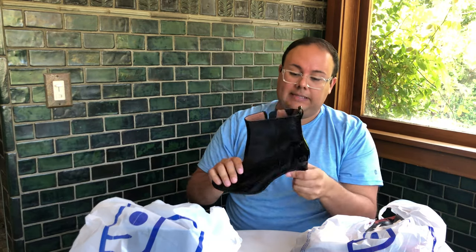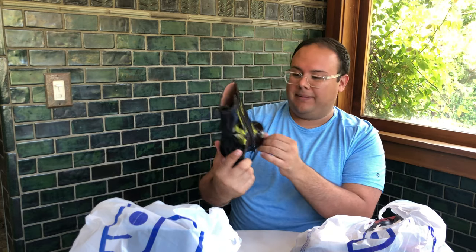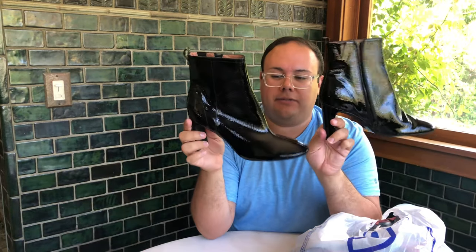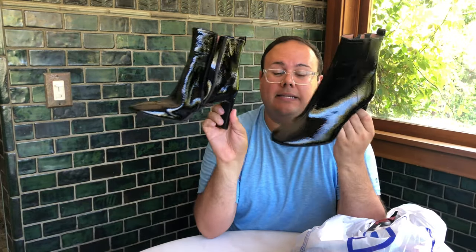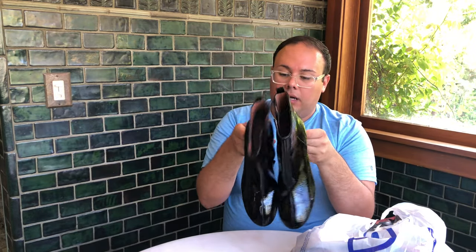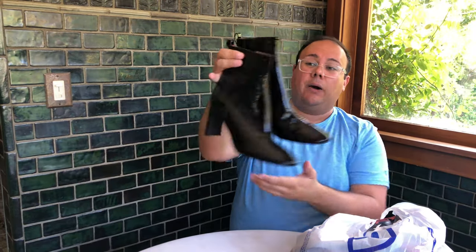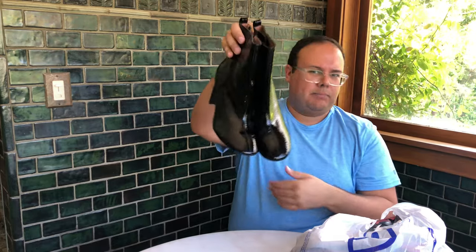A lot of boots — but, you know, fall. Up next are these stunning, never worn — I'm gonna say tried on maybe, but there's no wear. Can you guess? Jeffrey Campbell. And not an outrageous Jeffrey Campbell, like a practical Jeffrey Campbell. Look at these stunning boots. What size are they? They're a 10. They have a nice sizable heel, patent leather — how cute are these? Oh my god, perfect. So many good looks coming.